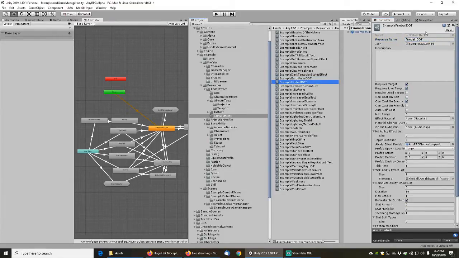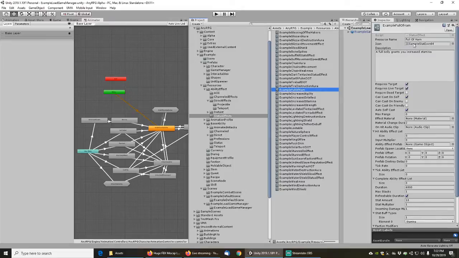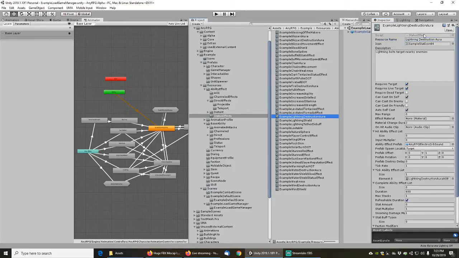The abilities that I have in the game represent most combinations of features that you can make with the ability system as well. So this actually looks pretty good because all of these things are basically exactly what you see in alpha, just with the word example in front of them. So if someone's looking for a specific effect, it'll be really easy to find just by searching by name.